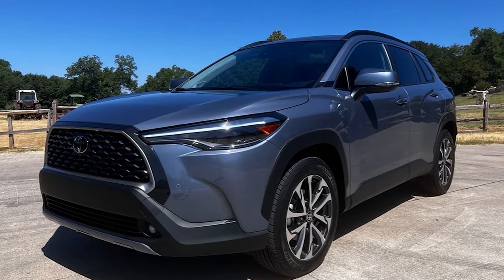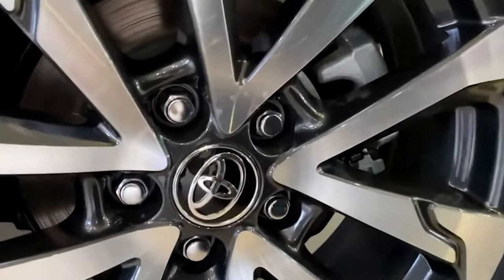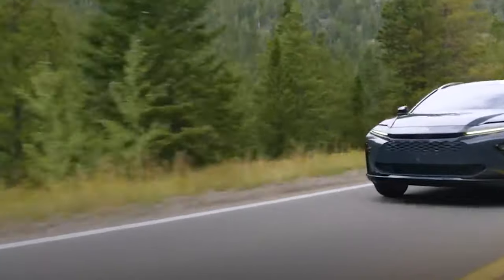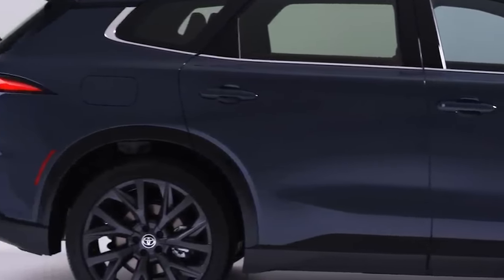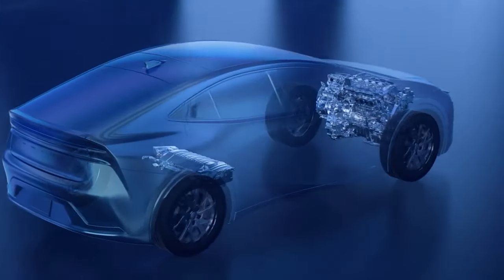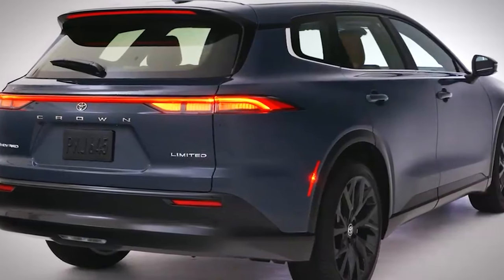As for the rest of the vehicle, things will rather remain the same, although there's plenty of room for some new details, such as new wheel designs and colour options. Furthermore, new appearance packages are also always welcome, and we all know how Toyota has been generous with unique appearance packages lately. Another thing worth considering is the relation between the hybrid and gas-only versions. So far in North America, the two models featured a little bit different front-end designs, but some sources suggest that this won't be the case anymore and that the new models will come with a unified design approach.